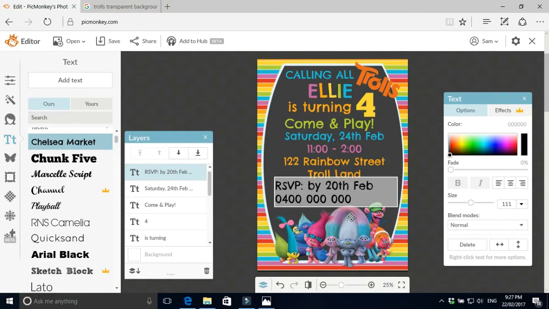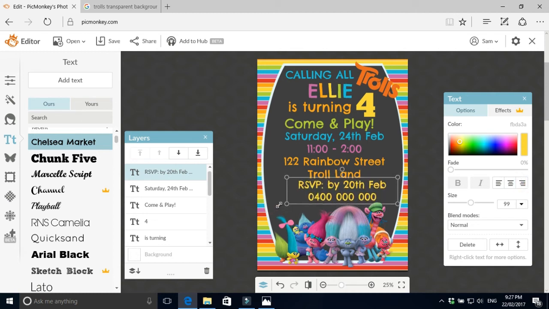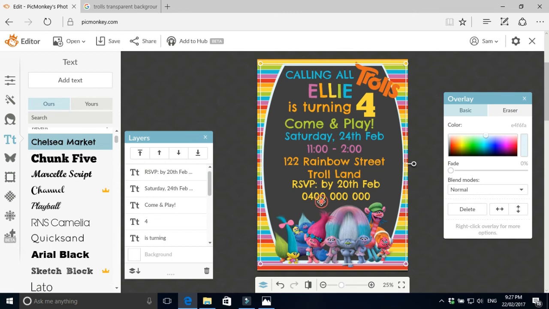With this last bit, the RSVP, just highlight it. We're going to change the color to yellow. Highlight again, put it in the center.